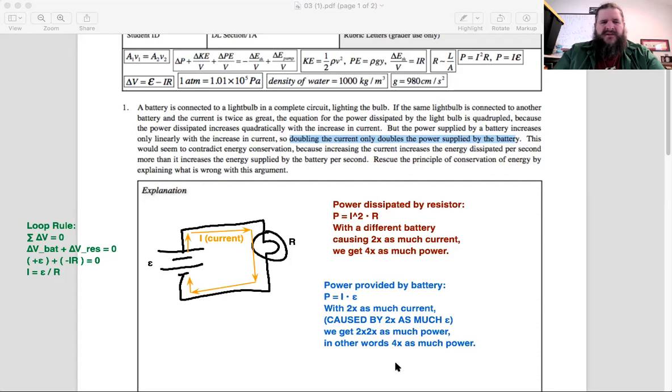So I think that's really the swindle behind this trick question: if you just look at current, it looks like this formula leads to 4 times as much power and this formula leads to twice as much power. But you have to keep in mind that the only reason current is doubling in the first place is because the voltage is doubling also. So if those both double, then you're really multiplying the result by 2 twice, which means 4.